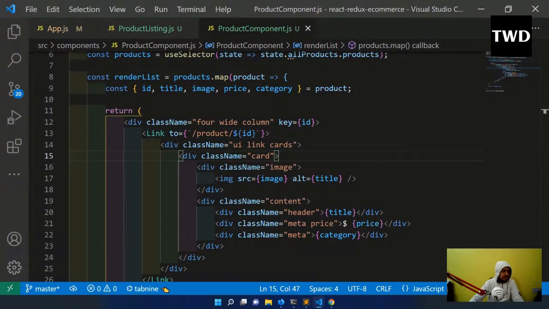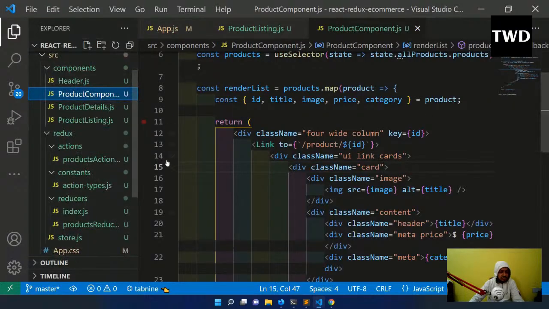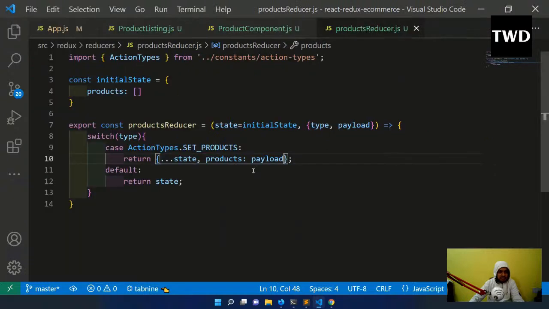So now we need to add a new reducer. Let us go back to our products reducer, and we are going to add that new reducer.